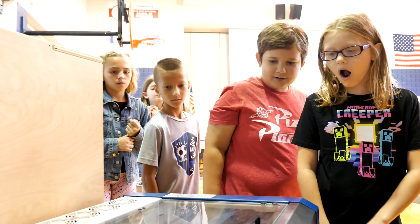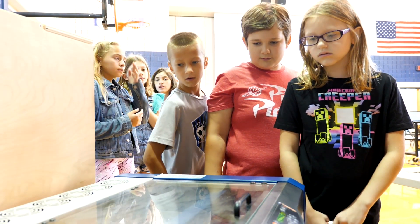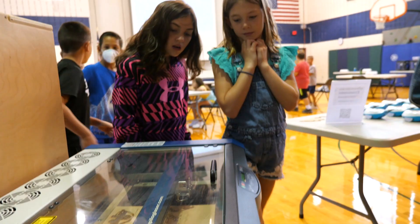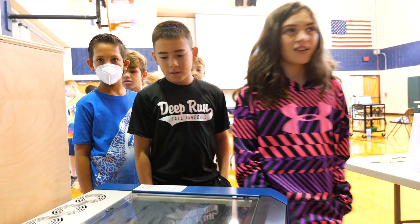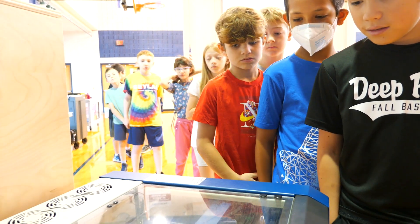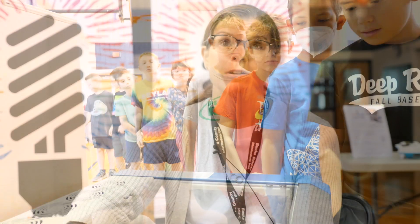Our goal is always to enhance what kids are already learning in their regular classroom, so when they come to the fab lab they're doing design work to really bring that to life. Our mobile fab lab program came to be back in the spring and summer of 2019, really in response to a community and school district need that we were hearing loud and clear — that more STEM supports were needed, particularly in digital fabrication and computer science.